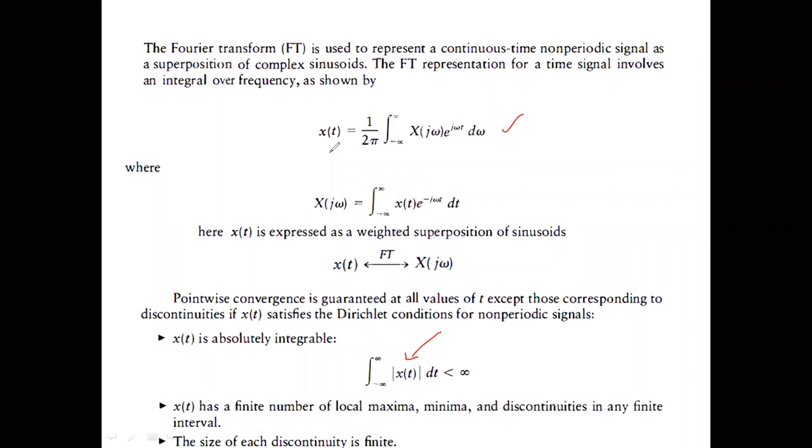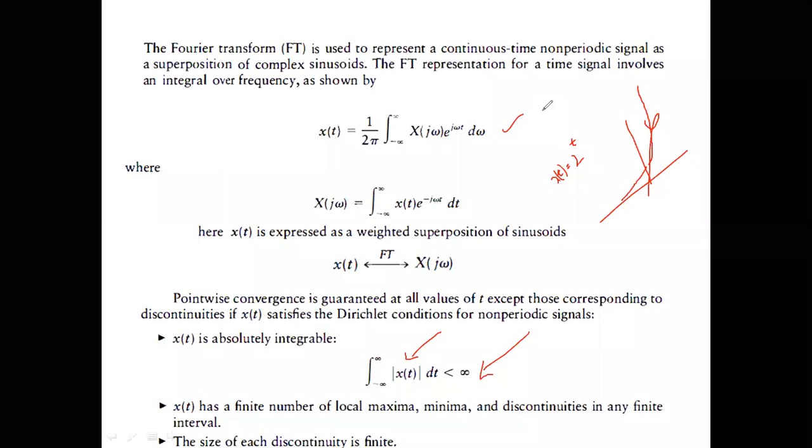If at all I have my x of t as 2 to the power t, does this expression have a Fourier transform? 2 to the power t means 2 to the power 0, 2 to the power 1, 2 to the power 2, 2 to the power 3. So this is going to be a growing exponential on the right side, decaying on the left side. Since this doesn't seem to satisfy this property, it is not converging. So for this signal, we do not have the Fourier transform.